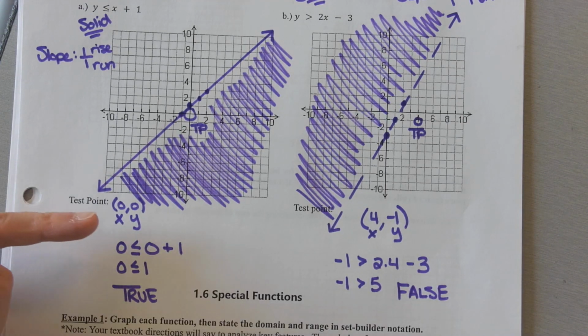Again, I don't care if you choose 0, 0 every time. I just wanted to show you it was possible to pick another one. Okay, so that way if you encounter one on the homework tonight where you can't pick 0, 0, I don't want you to feel like, but I didn't see an example of that.